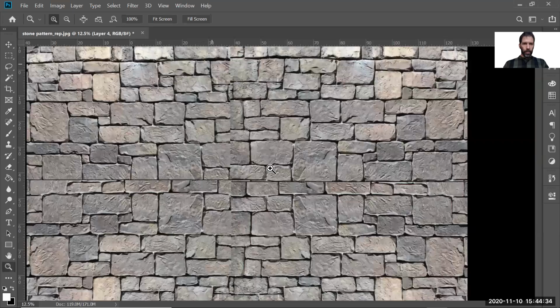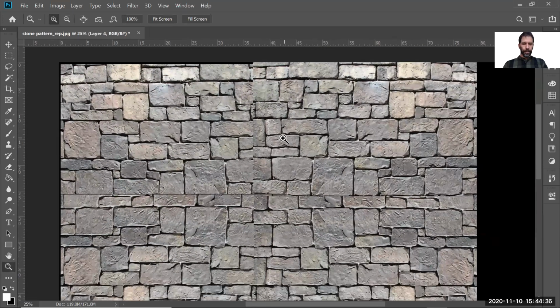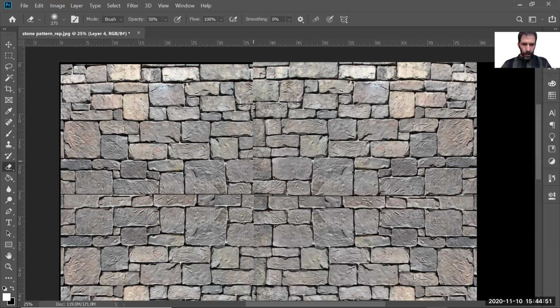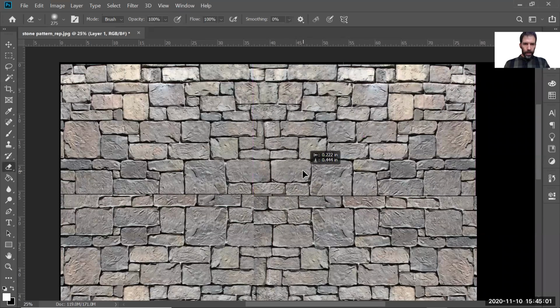And what we do is use, for example, the eraser tool. Small, this option, soft round. And now you start erasing from each layer. I think I'm erasing 50%. So in a way, I'm kind of inventing a new pattern right there.